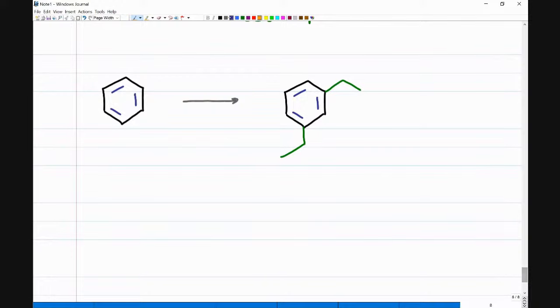I have two of the same type of substituent, and my substituent is an alkyl group. It's an alkyl group, which means it would come from Friedel-Crafts alkylation. What do I know about an alkyl group? It does not have any electron pairs on it, meaning it can't do resonance into the ring. But if you remember from way back when you covered carbocation stability, carbons are mildly electron donating groups. If I have an electron donating group, we know that is an ortho para director.